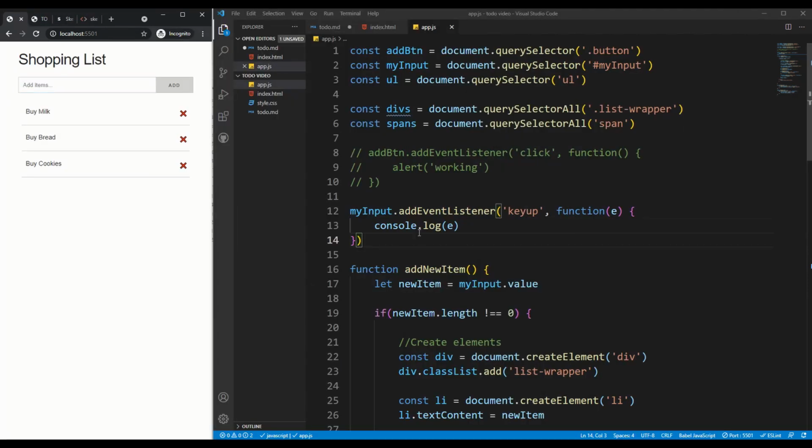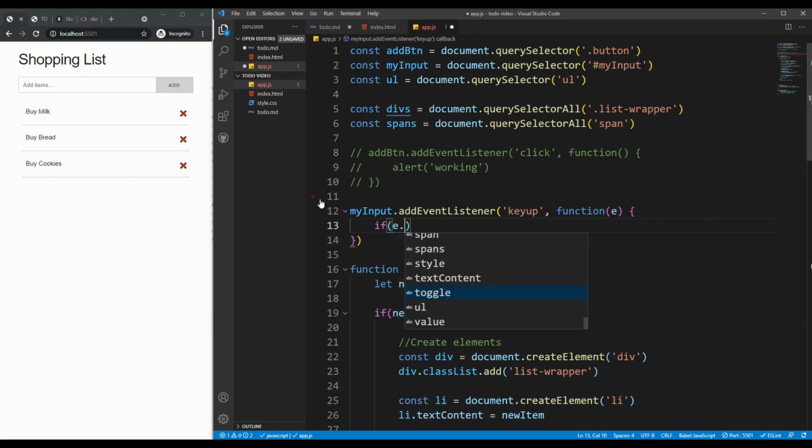Now, instead of console logging the e, I'm simply going to do an if check, because I only want to add something to the list once the enter key is pressed and released. So I'm going to say if e.keyCode is triple equals 13.